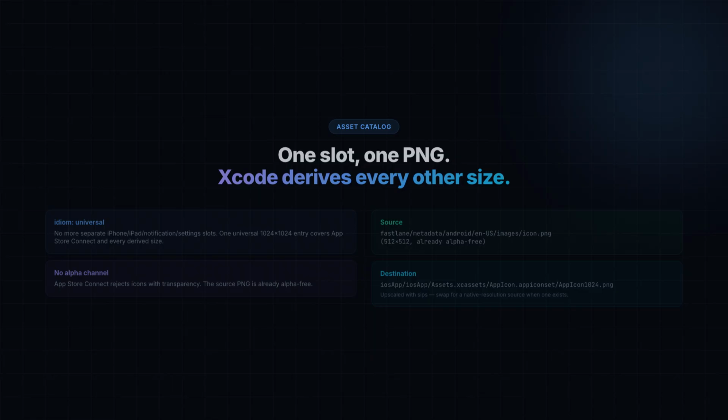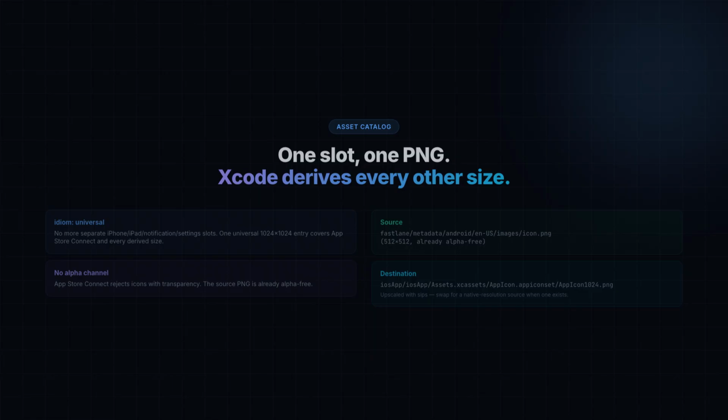The other hard requirement is no alpha channel. App Store Connect rejects icons with any transparency, since an icon is always composited onto an opaque background. The source here is fastlane/metadata/android/en-US/images/icon.png, the existing 512 pixel store icon already used for Fastlane screenshots, which is already alpha free.